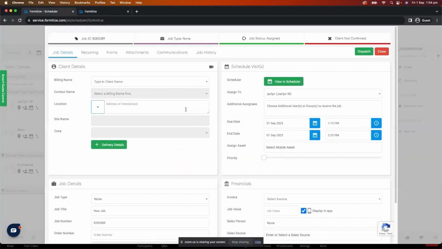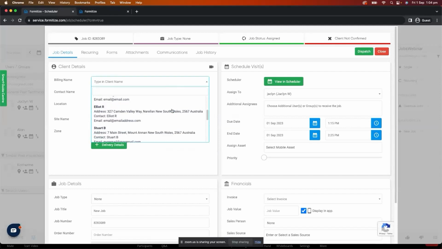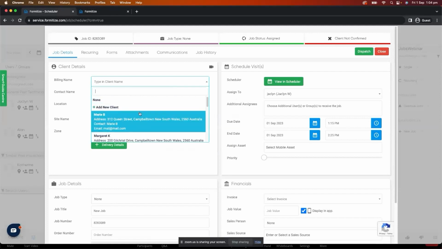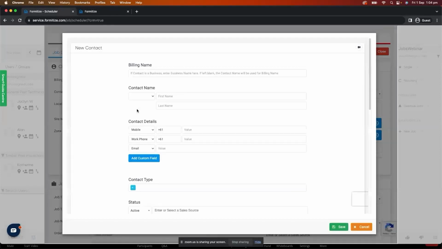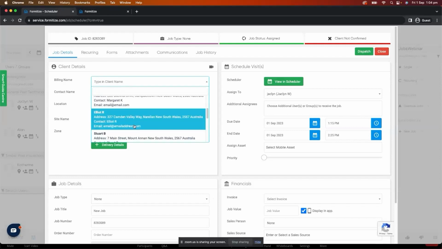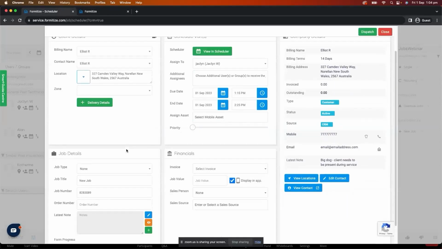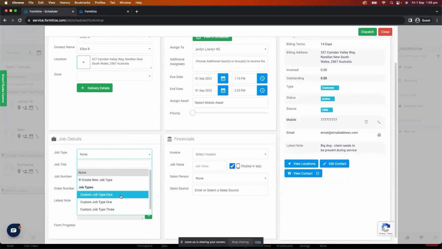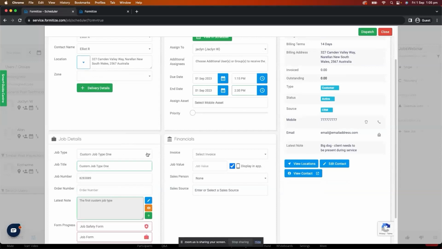So when you're creating a job, there are a few different things to complete. So the first is to select your client, and you can select from an existing client, or you can add a new one in here. And that will be added to your CRM as well. So you don't have to go back to the CRM to add your client and then go and add the job. But we'll just select one from here for today. The next trick is to select a job type if you have them set, or if you don't want to use a job type, that also works. But we'll select job type there.